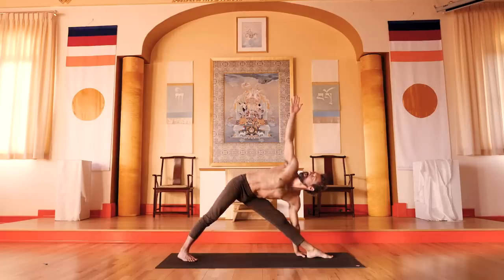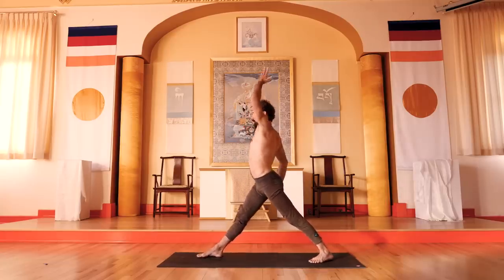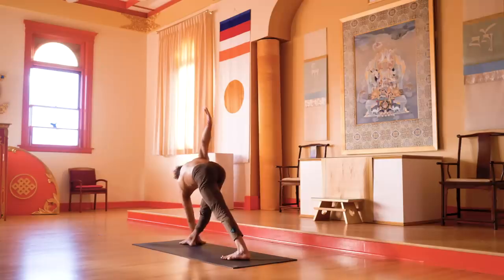Drawing the shoulders way back away from the crown, making the spine long, and letting the whole rib cage expand with each inhale. Feeling the reciprocal actions of lifting and also reaching down, fusing them together artfully. Then inhale, coming up. And square the hips to the back of the mat. Exhale, Parivrita Trikonasana, coming down.